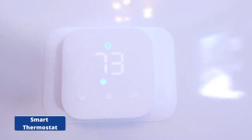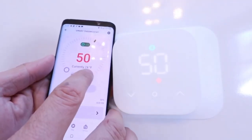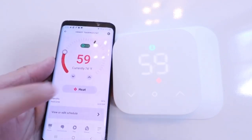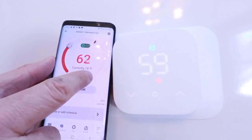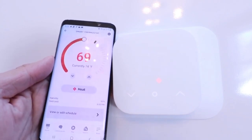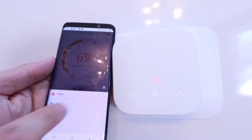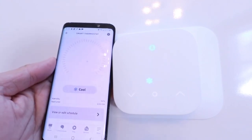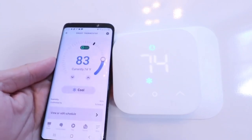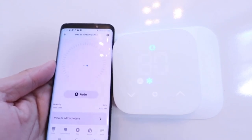Number 13: Smart Thermostat. This can be your best choice if you're searching for an affordable smart thermostat to control your home's heating and cooling system. It's an easy way to switch from a traditional thermostat and help reduce energy usage and save on energy bills. It supports Alexa voice control, making it an excellent value if you use the Alexa platform to control your smart home devices. It's made with Honeywell Home thermostat technology. The thermostat includes a mounting plate, wire identification labels, a quick start guide, and mounting hardware.